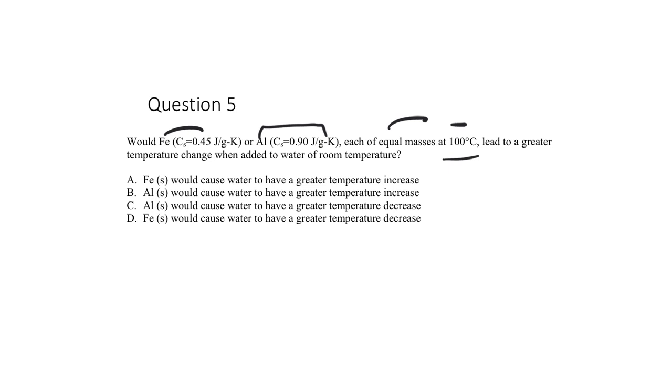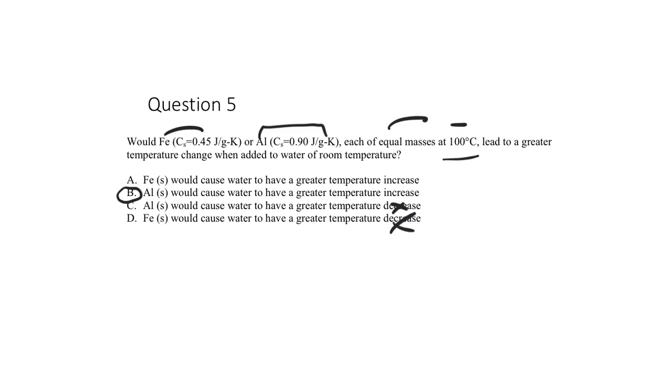Well, if we take an equal mass of aluminum, not as much heat had to be absorbed by the aluminum in order for it to increase its temperature compared to water. But more heat would have been absorbed by the aluminum than iron. So aluminum has more heat to lose. So the aluminum is going to cause the greatest temperature increase. Both of them would cause an increase in the water temperature. Nothing's going to decrease the temperature of water. So the temperature of water has to increase. You put something hot into colder water, the water has to go up in temperature. Aluminum is going to cause it to go up by more.